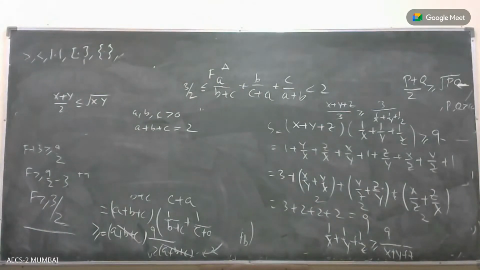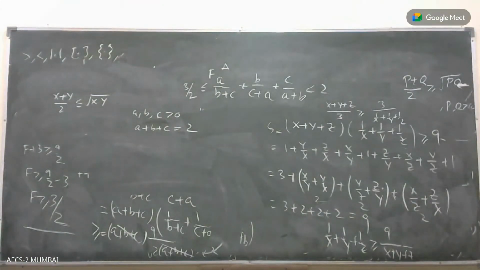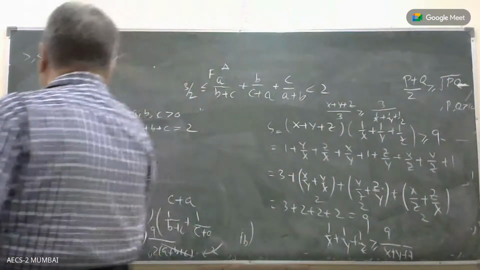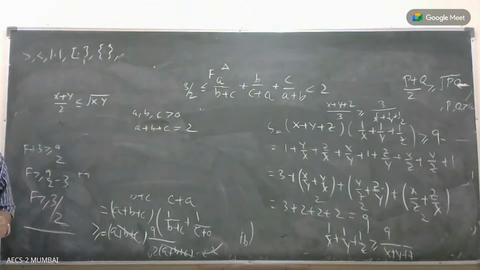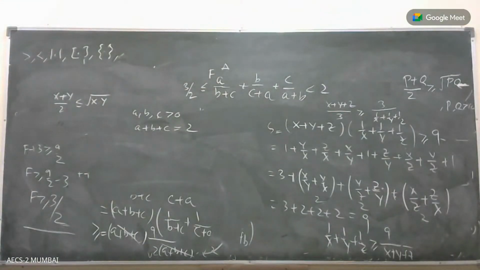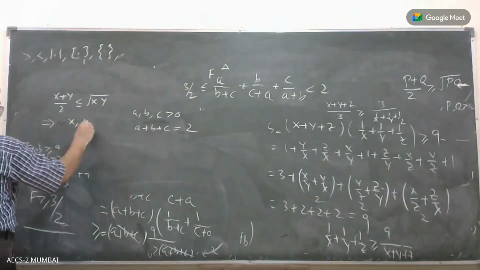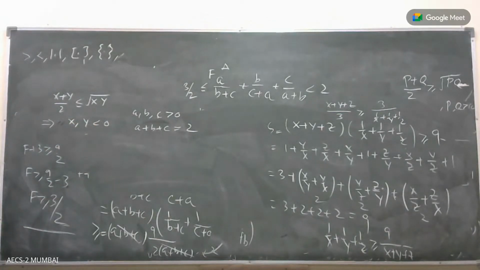Now it will turn out whether you know AM-GM. AM-GM has become very popular after the Olympiad. Earlier nobody had heard its name. So at least AM-GM is known, but the essence is missing. What does this mean? I have X and Y which satisfy this. What does it mean? Yeah, very good. They are negative. Very good. What else?